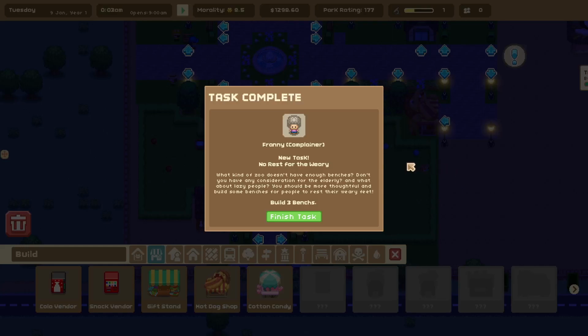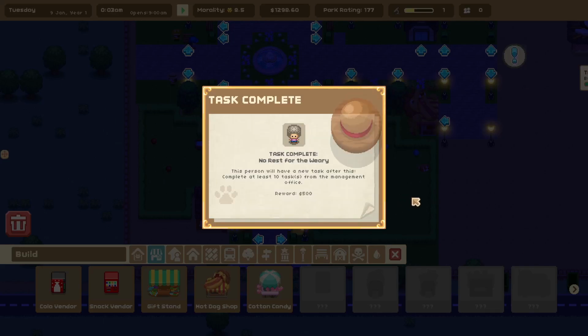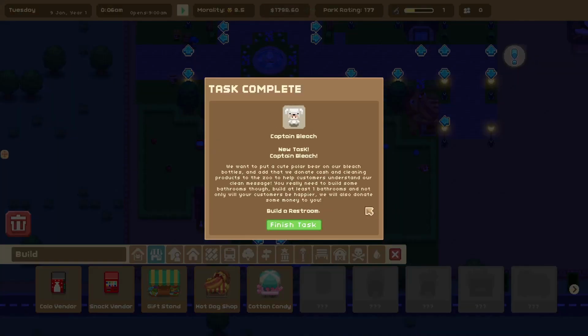What kind of zoo doesn't have enough benches? Don't you have any consideration for the elderly? And what about lazy people? You should be more thoughtful and build some benches for people to rest their weary feet. Well, fortunately for you, I've already done that. So we got 500 easily enough.